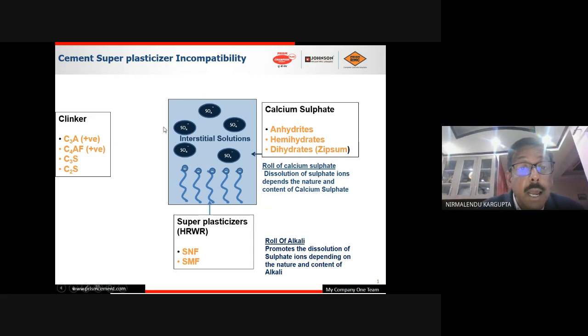If both go together, sulfate is also going, admixture is also going, then all the admixture will not sit on the C3A. Then the remaining admixture will sit on the C4AF, C3S, C2S, and it will create a full dispersion of cement. Second, a few sulfate ions are seated on the C3A, and it has water also, so it will start producing ettringite. And after 2 or 3 days, it will convert to monosulfate, which is called, in 1 day, setting. Cement has taken set. So this is the incompatibility issue with SNF plasticizer, right?